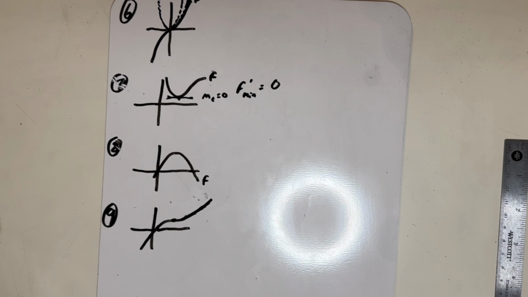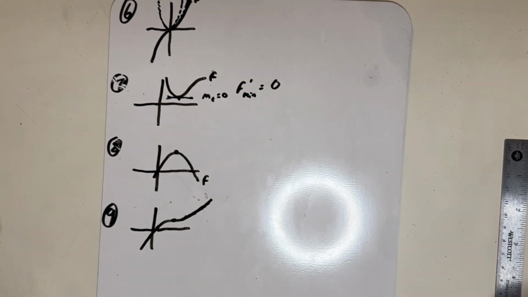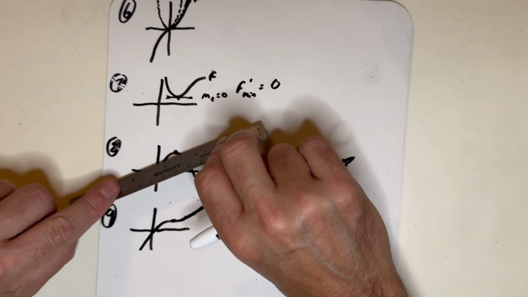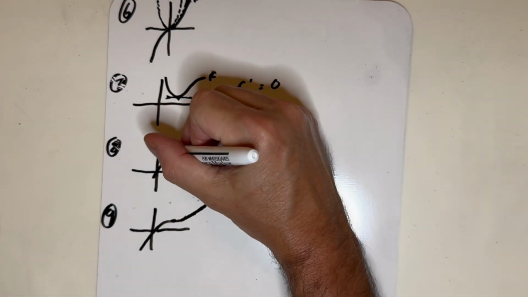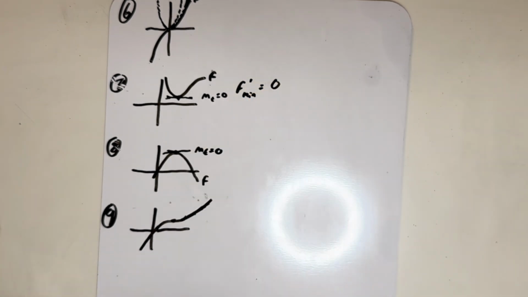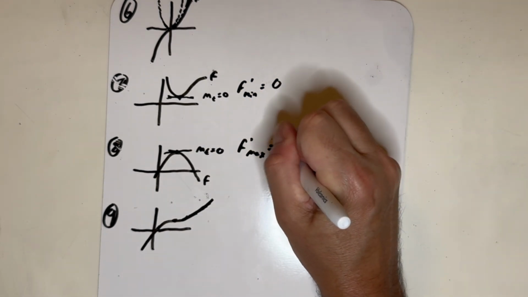Number 8 is a similar question. It says locate the maximum value for the function below. What is the value of the derivative at that point? So here the maximum value is obviously this point at the top. And so we would do a similar thing with our tangent lines as we went from a positive slope and then became a negative slope over here. In between we must have been 0. We're 0 right here at this maximum. So here the tangent line also has a slope of 0, which means that f prime at max equals 0.